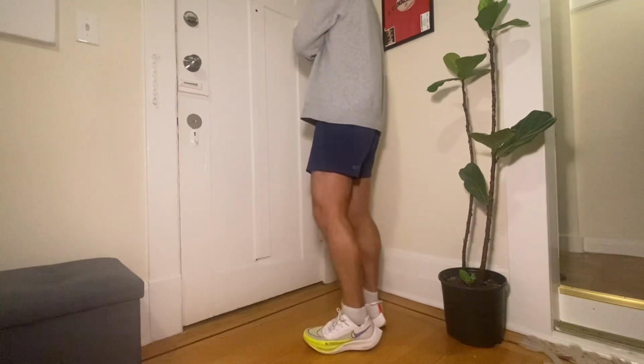I have not ran a marathon in this shoe. I've definitely done like 20 miles in this shoe. It's a little on the narrow side and doesn't feel as stable, especially around that heel portion, which is the main reason I don't run in it. And I just feel like where the cushion is placed, it just doesn't support me enough.